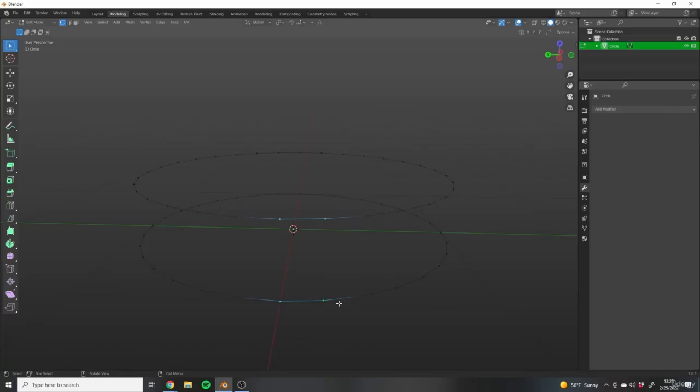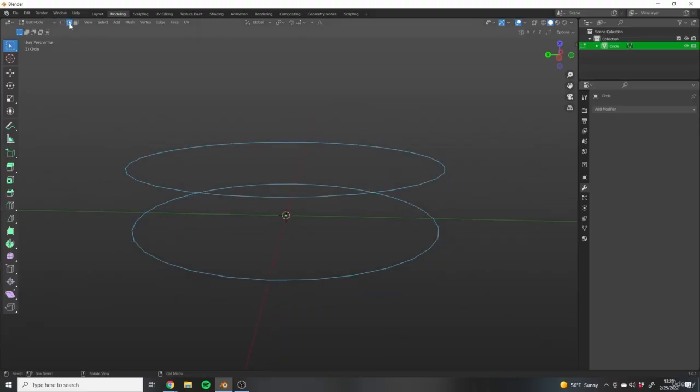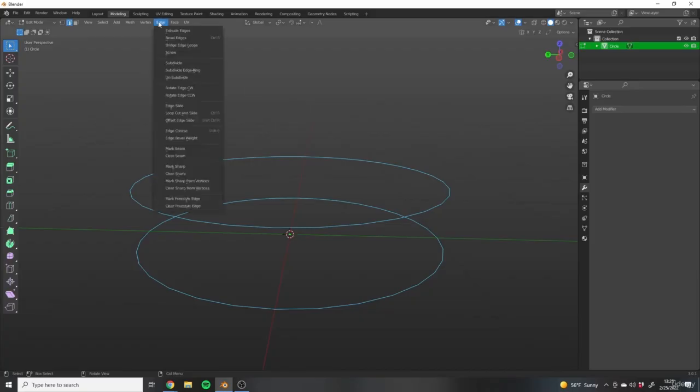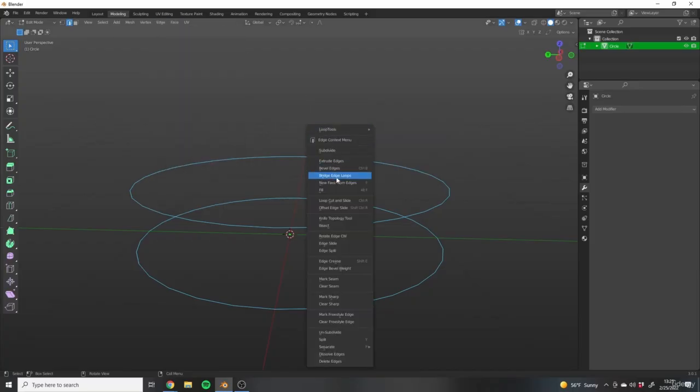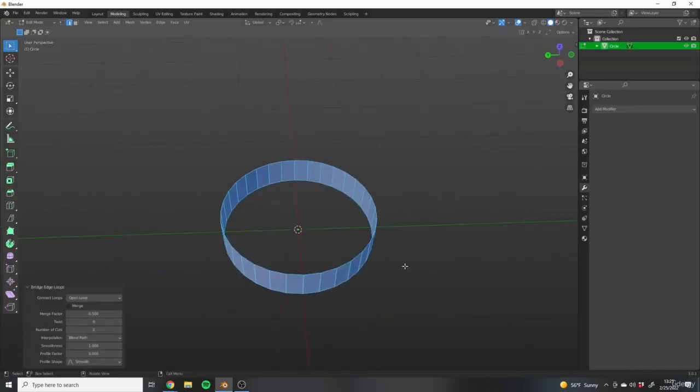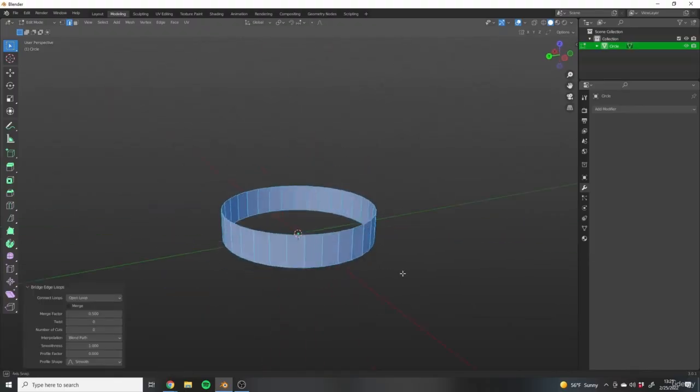So I'm going to Alt-click to select the bottom ring, Shift-Alt-click to select the top, and now in Edge Select mode, or by accessing the Edge menu up here, I'm going to right-click and I'm going to select Bridge Edge Loops. So this will quickly fill the gap between those loops.